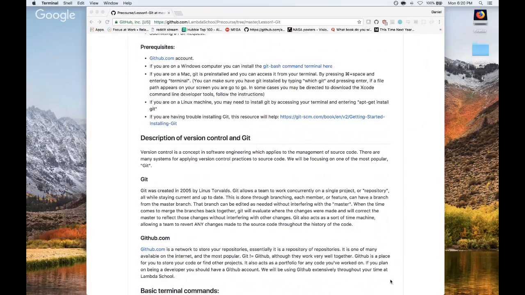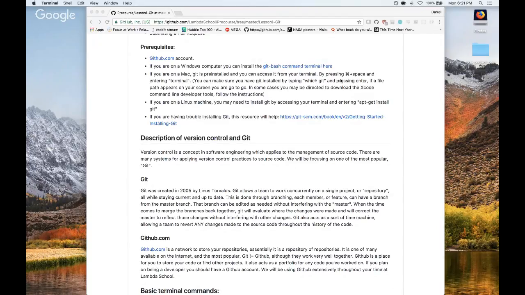It also acts as a portfolio for any code you work on. Anything you work on, you can upload to your own personal GitHub account. Most employers would expect to see a link to some sort of code that you've written, so it's a great thing to put your GitHub link in there, and they can go and look at all the code you've written and see who you are as a developer. It also works really well when you want to upload code and ask for help or assistance on something you're working on. You can share your link with someone, and it's just a really great place. If you're planning on being a developer, you should probably have a GitHub account.